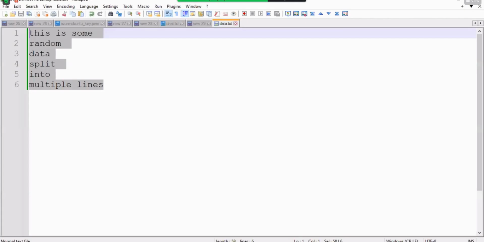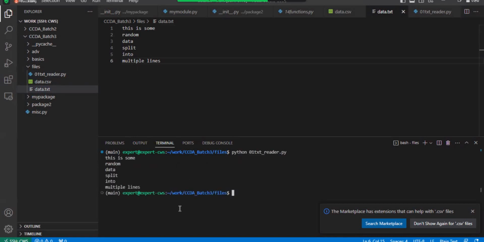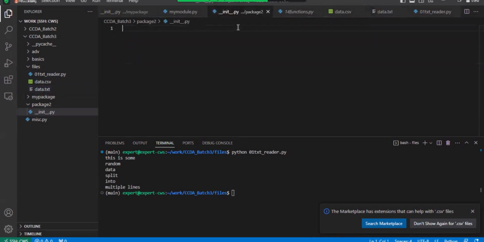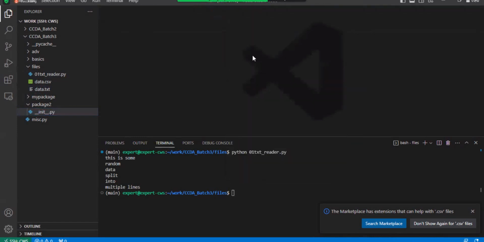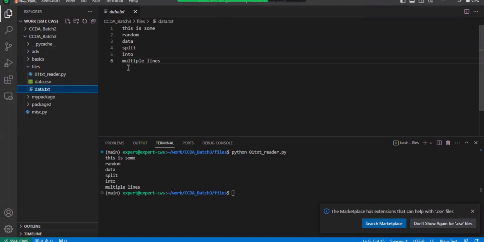I didn't copy. I copied from here, forgot to paste. Okay, it read the entire data from this. Let me close all these guys. It opened this file, read this entire content, and just dumped it.